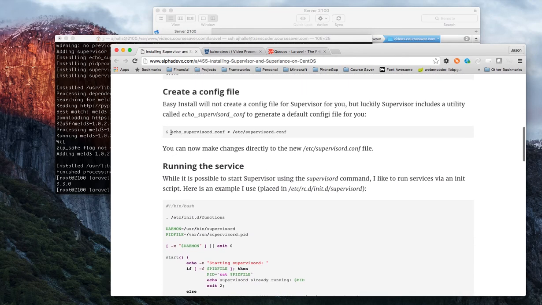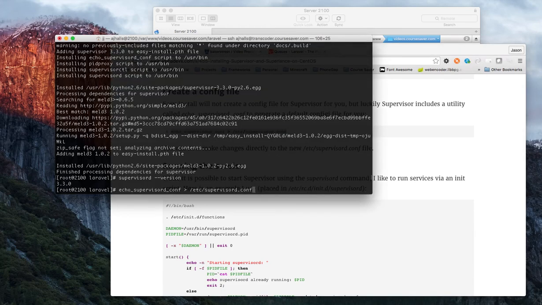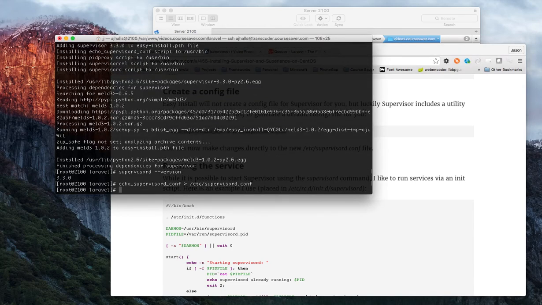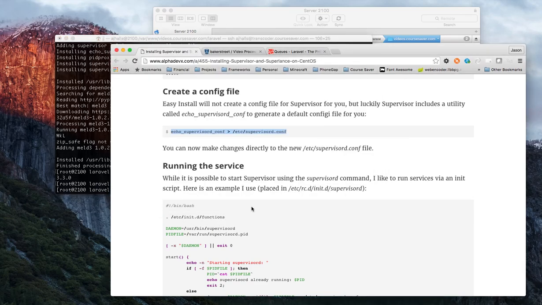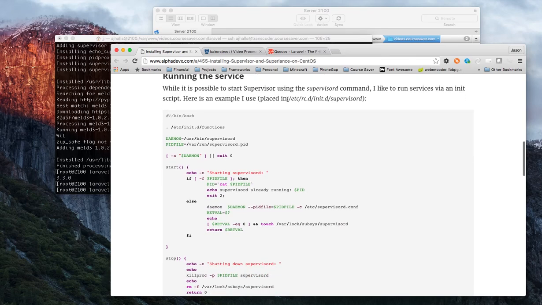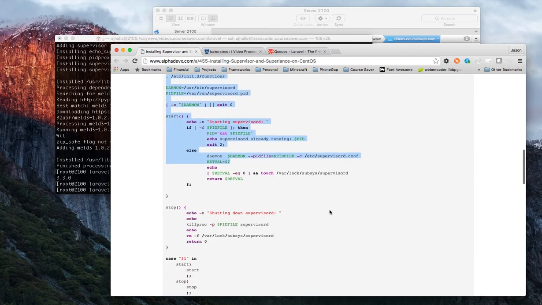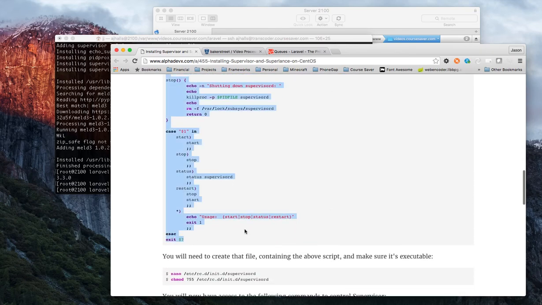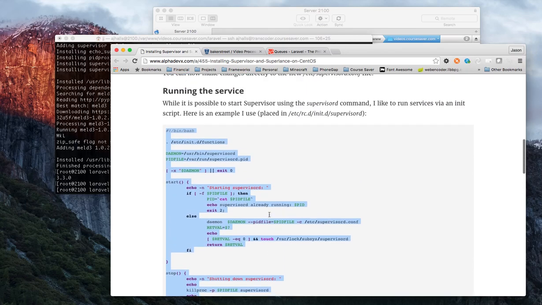Then this particular command will give us a default Supervisor configuration file, and this is something that will make it so that whenever the system restarts, it will automatically start up Supervisor.